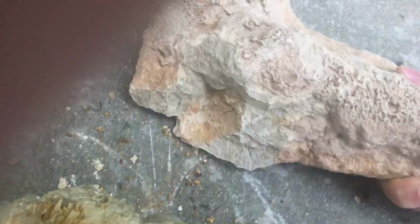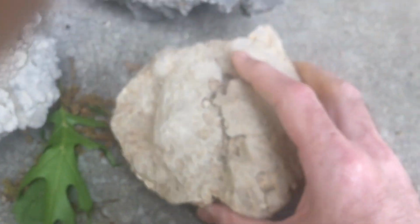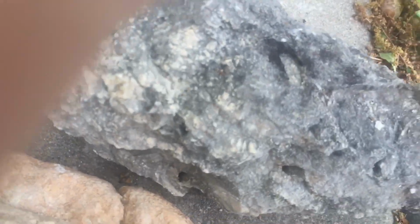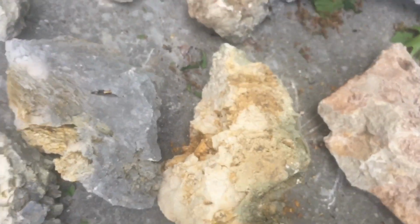So here's that Big Daddy I found. Give you a little bit more detail. Look, again, it's got the same texture on the bottom. It's kind of moving in a certain direction, similar to that very first piece I showed you. And something on the bottom. Oh, yeah, it was the heart. This giant piece right here. It looks like a crinoid right there. And just huge. So, anyway, that's what I collected.